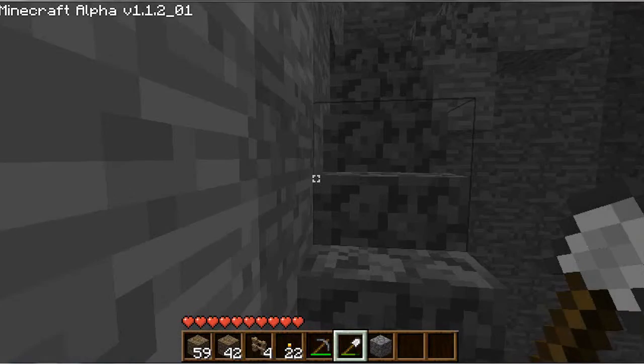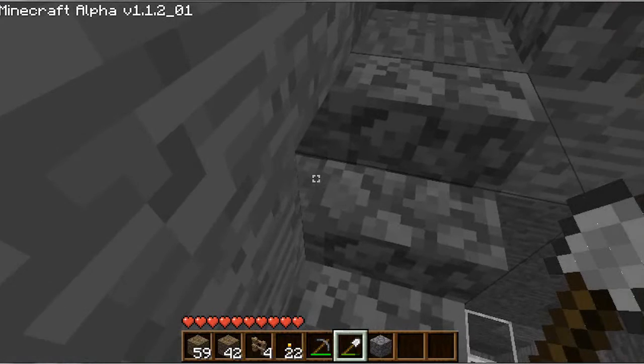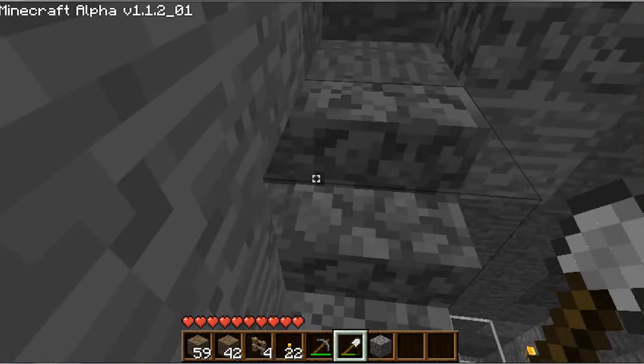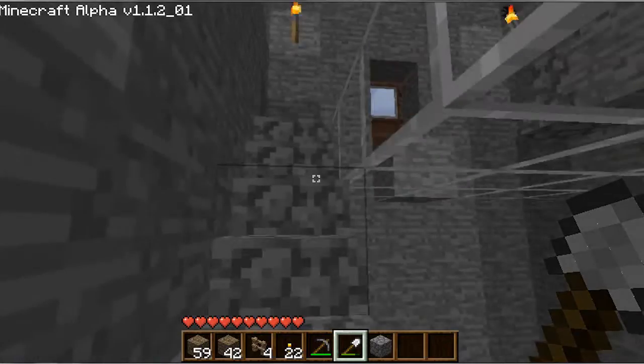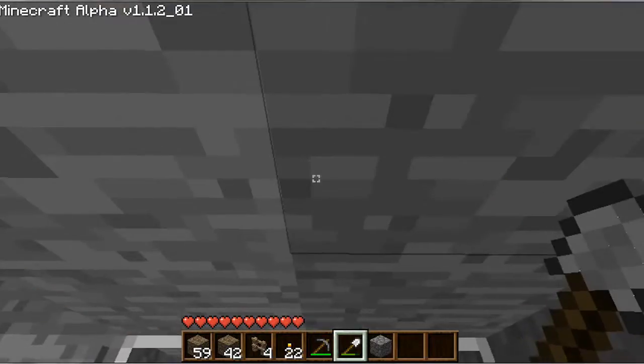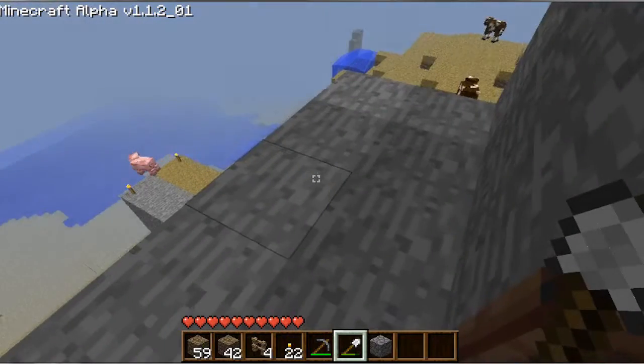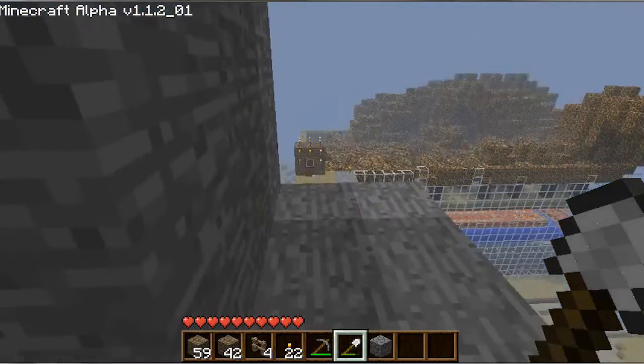I think I've done all of the doors apart from that one, and I think I still got to do that one. You might be wondering why there's a hole there, because I had to make that hole while this step wouldn't turn to the proper direction. Then this is my lookout. This is my lookout tower.